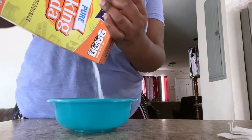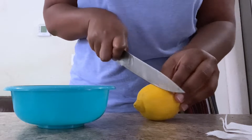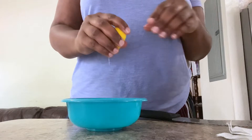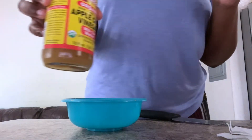For my very first mask I'm going to be using baking soda — not too much because it's for my face. Next I'm going to use a lemon, cutting that in half and squeezing half of it into the bowl. And finally I'm going to add some apple cider vinegar with the mother, and that'll be it for the first mask.